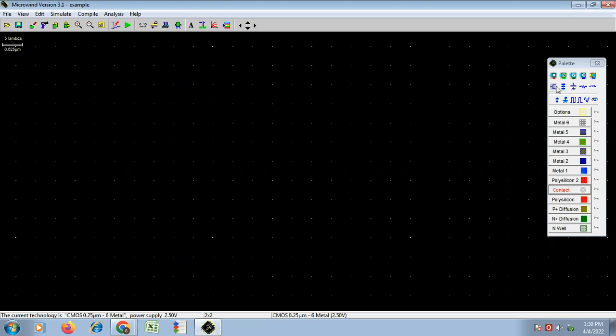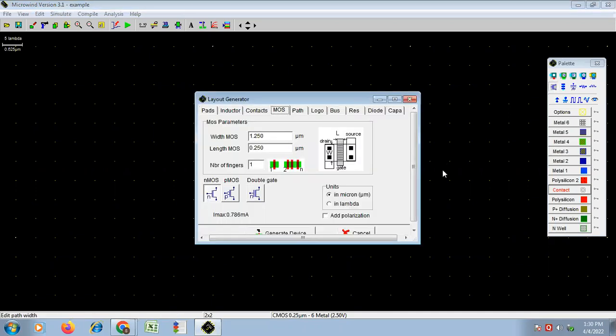Now go to this MOS generator. Okay. First you have to get the NMOS, right? So now you can see here, you can choose in microns this length and width, or you have another option of lambda also.